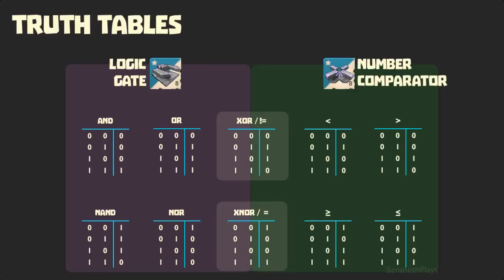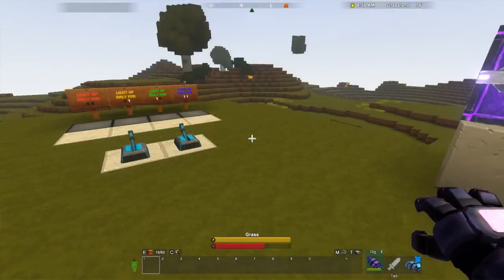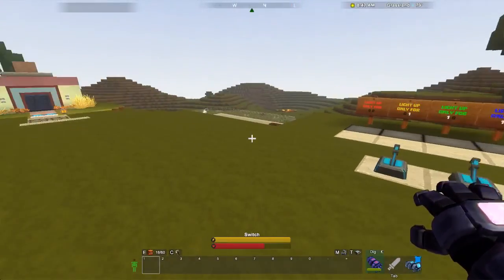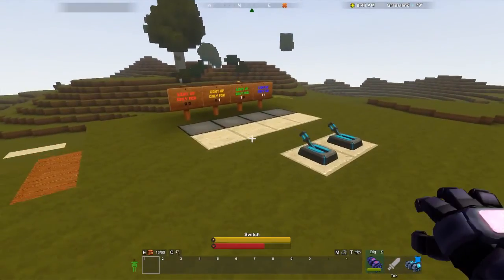Each operation also has an inverse, which gives the same results as if we'd placed an inverter after the gate. Now that we have some tables to reference for outputs that we need or outputs that we desire, I have a little assignment for you.